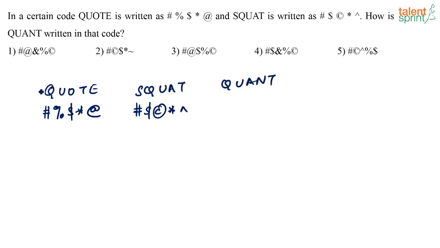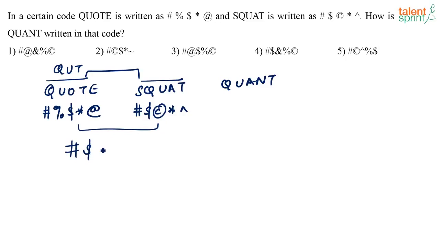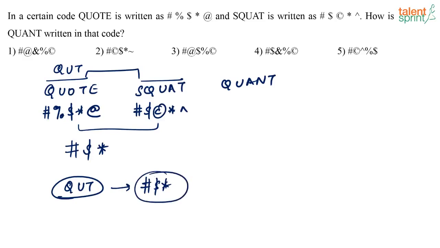Now, if you look at these 2 words, a lot of you are giving me the answer as option 2. Yes, that is correct. If you look at these first 2 words, which are the common letters that you have? You have Q, U, T. That is common in these 2 words. Now, if you look at the symbols, the common symbols in these 2 sets are hash, dollar and star. So for QUT, the code is going to be hash, dollar and star. Now, the order, which stands for what, we don't know. Based on the way it is given, we are not able to find out what rule they have followed, but we know for QUT, these symbols have to be there.